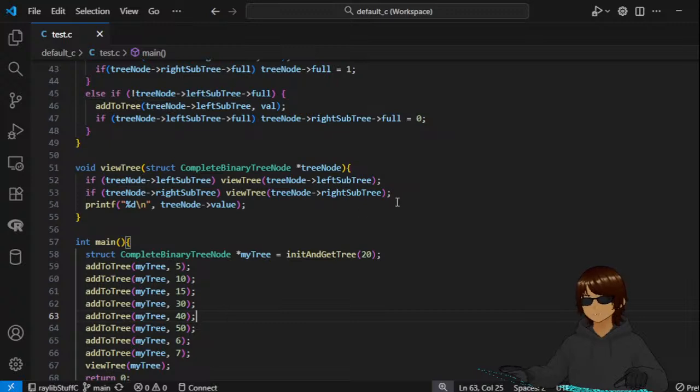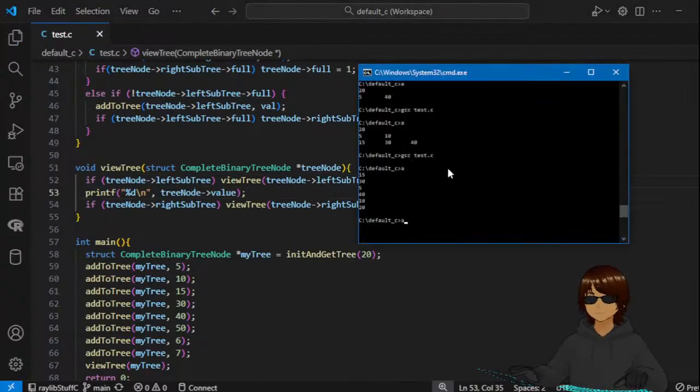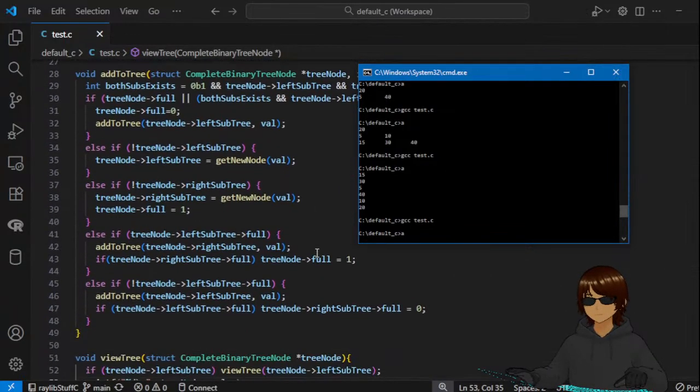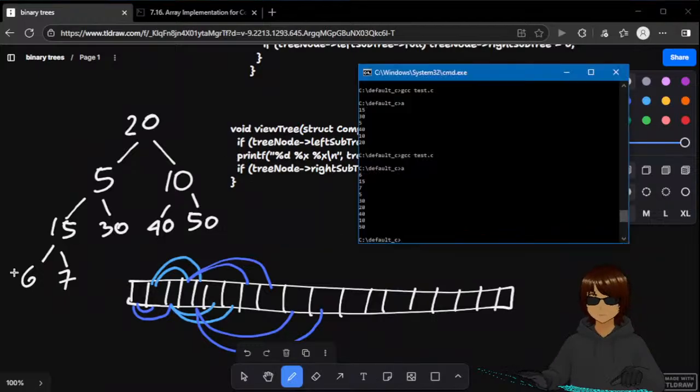Then how do I want it to traverse the thing? 6, 15, 7, 5, 30, 20, 10. Sorry, 20, 40, 10, 50. Oh my god, it works.